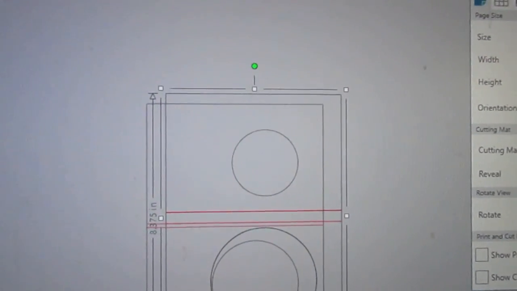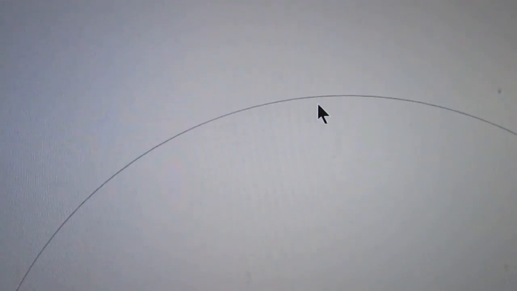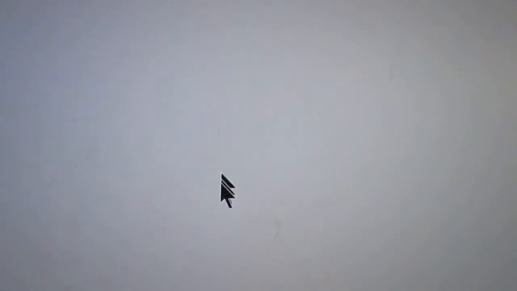Okay, so here's the example. So now I'm zooming in, zooming in, zooming in. I'm going to go up while I still can and get up here to these lines. And zoom in, zoom in, zoom. Okay, now I can't zoom up any further and I want to go that direction, so I'm going to go down to the scroll bar, which is somewhere. Oh, it's moved way over here.